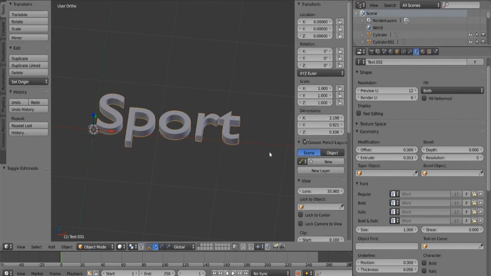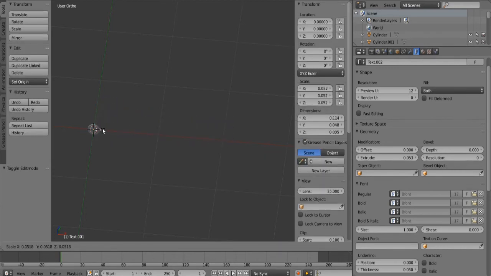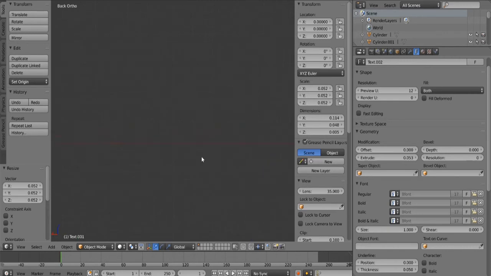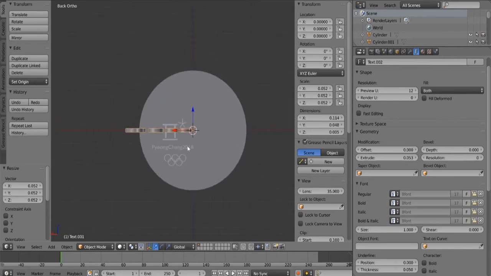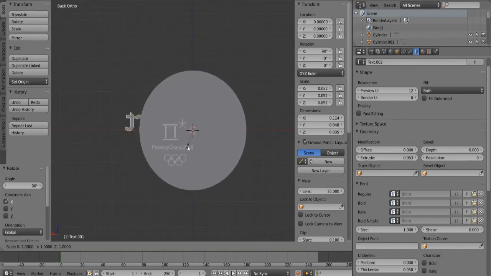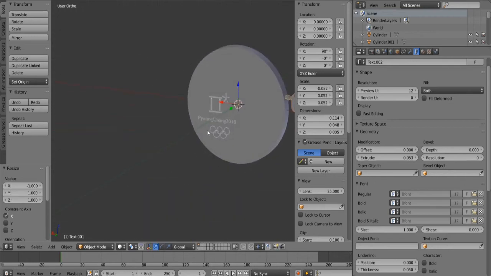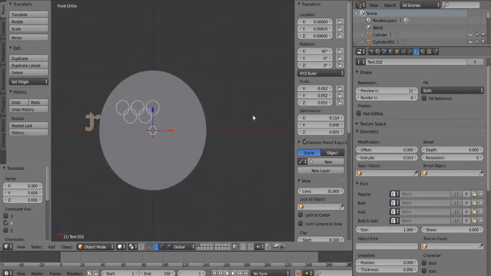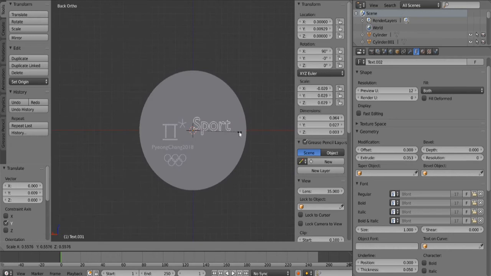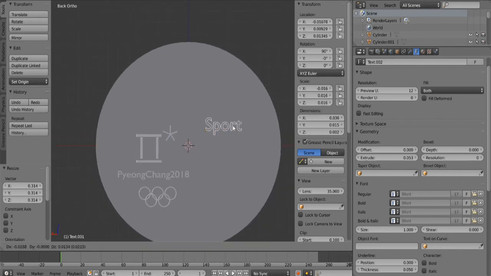So I'm going to make the text by doing the same thing we did for the previous text, RX90 SX -1, and I'm going to bring this over here. I'm going to scale it down even more. And so if you don't know, that is the text for the sport that goes up here.